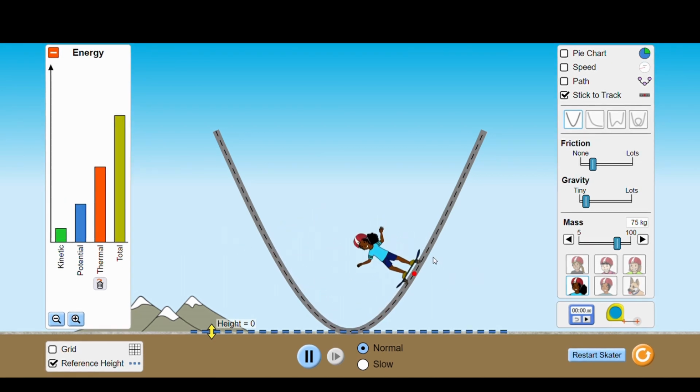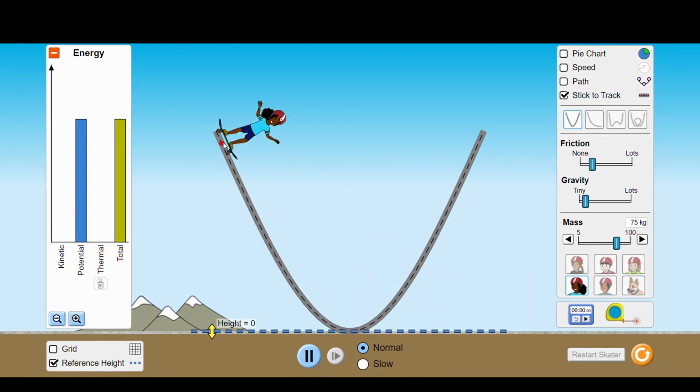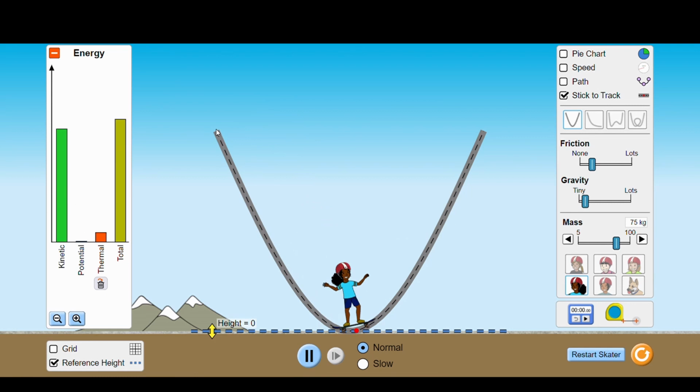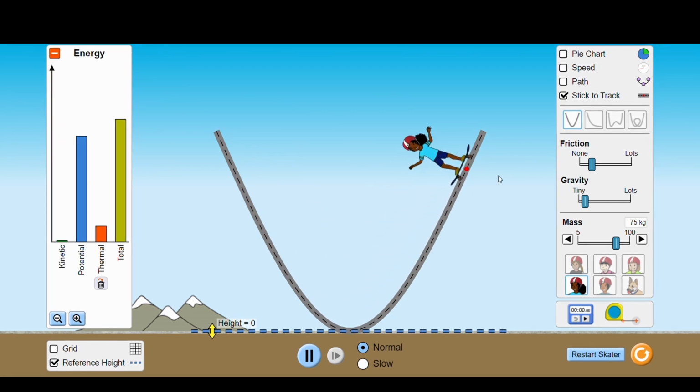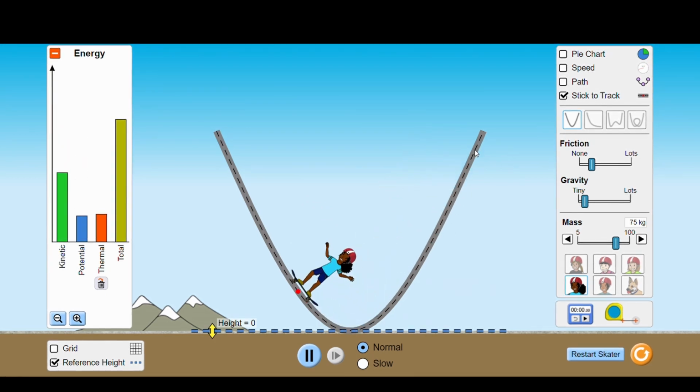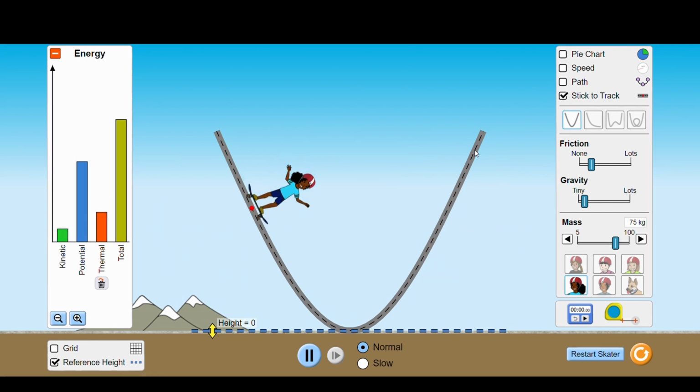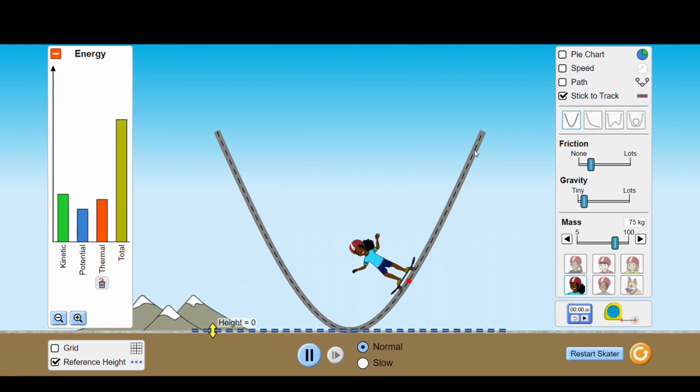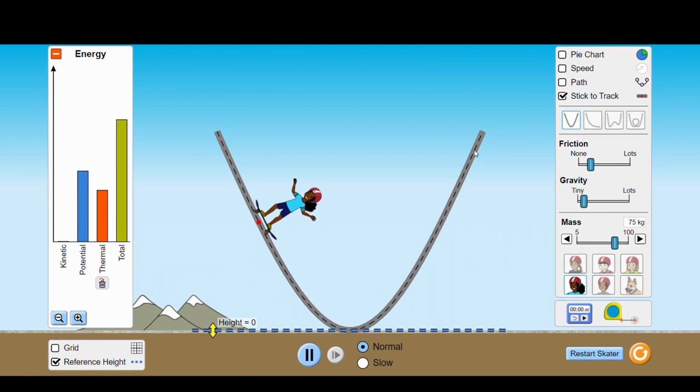And now you will notice one more thing. Now let's do it again. She started off from the highest point, reached to this point, not the highest point, because now the whole of the potential energy hasn't been converted into kinetic energy, because now some of the energy was lost as heat.